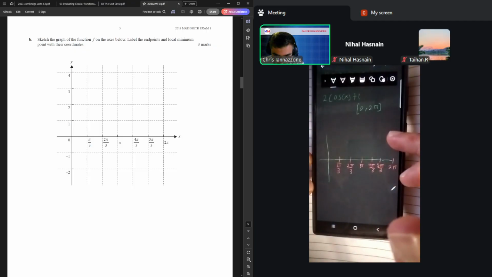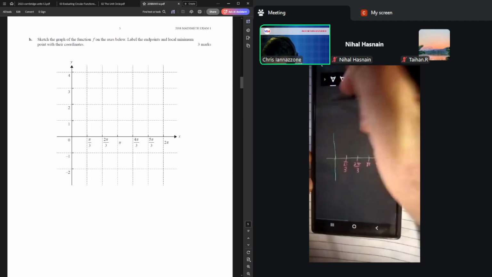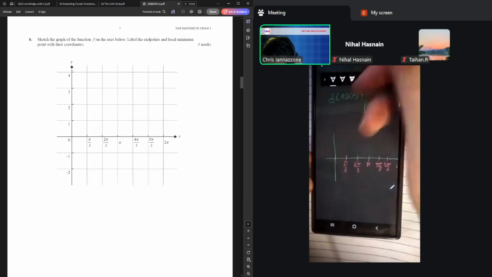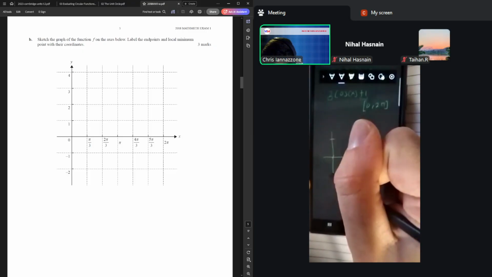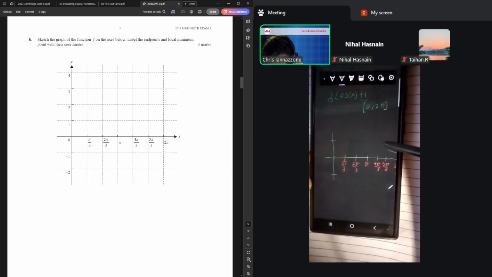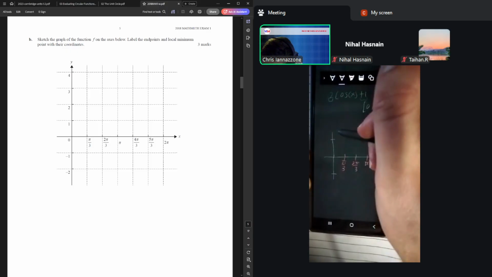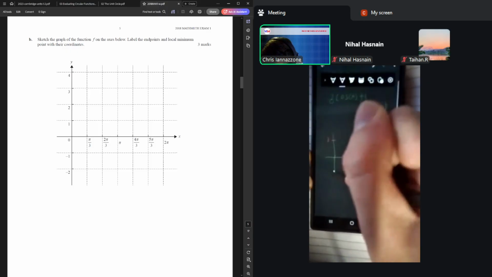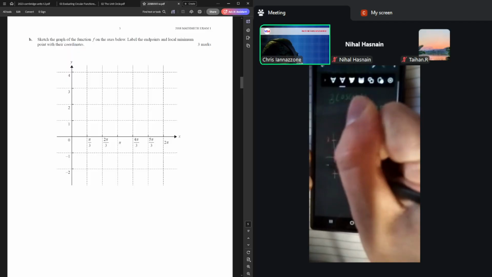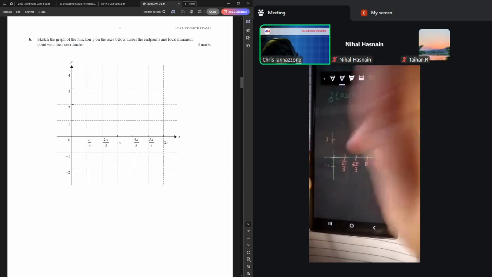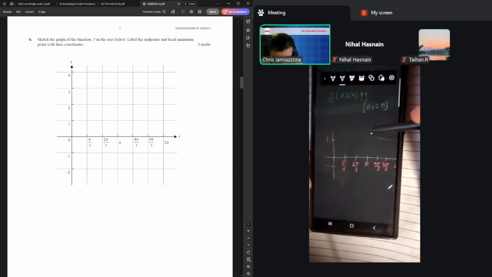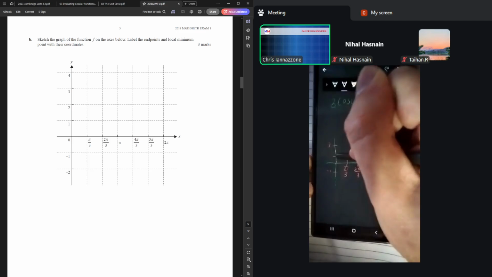As for getting our peaks and troughs, that's going to come from these terms here. So it's going to start at plus minus 2 and then shift up by 1. So instead of being 2 and negative 2, it's now going to be 3 and negative 1. Like that. And because that's plus 1, instead of our middle being 0, like it normally would be, our middle is now at plus 1.